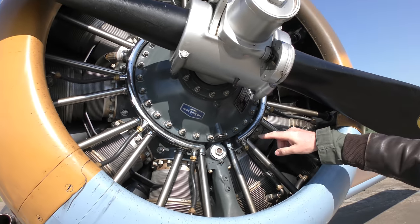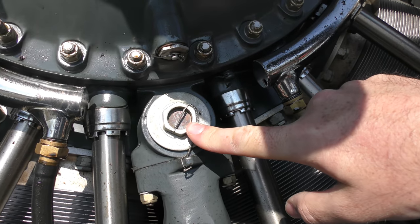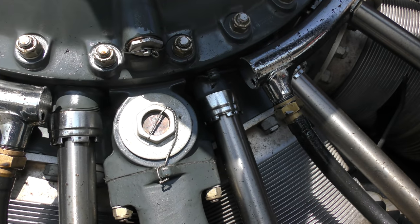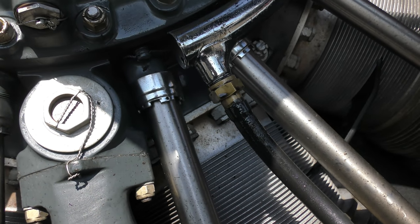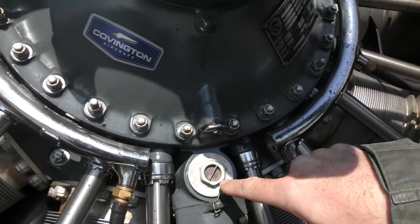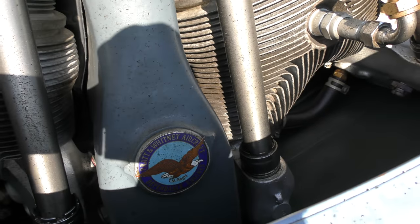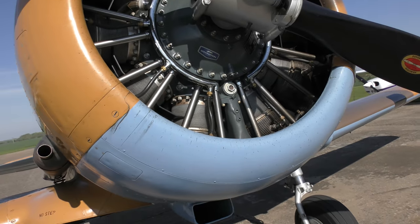Absolutely, and a nice little point while we're here, if you dive in just here, when they made the engines, they always put a dime or a nickel, whichever American denomination that is, with the date of the engine. Is the date on there? It is. It is 2017, this engine was overhauled. Right, overhauled. And Whitney, look, ping, look at that. Amazing. Okay, so a great Wasp in there.